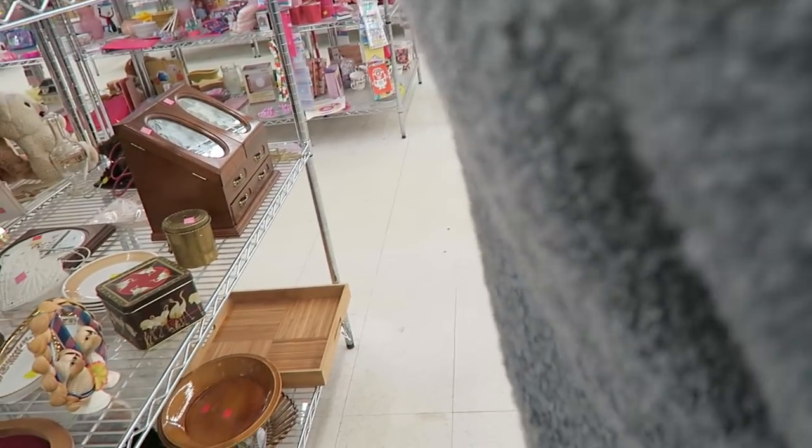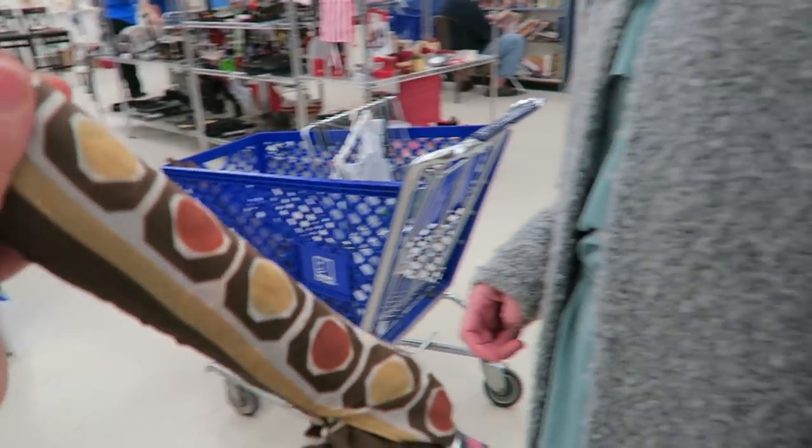How is that table $9.99? Wow, this is a dope umbrella. Oh, too bad it's so pretty. Like a really old umbrella. It's like old and heavy. Cool. I don't want it now.